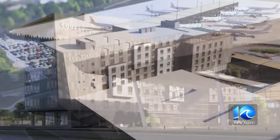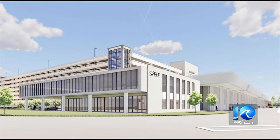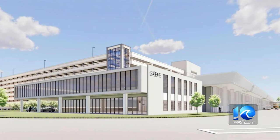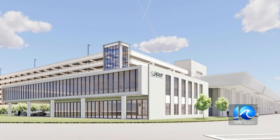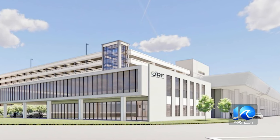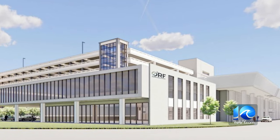Norfolk is now leading Richmond and Newport News Williamsburg International Airport in traffic. Last week, the airport authority also agreed to move forward with negotiations with Virginia Beach-based LTD Hospitality to work on an airport hotel. We've also learned a new administration building could be coming. So the next three to four years there's going to be a lot of construction here, starting in January with those movable walkways that are returning.